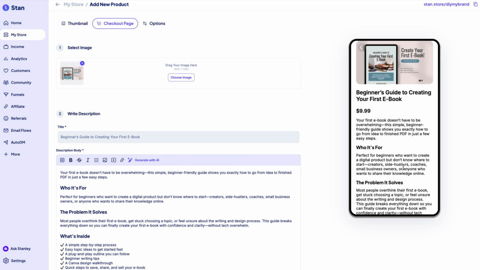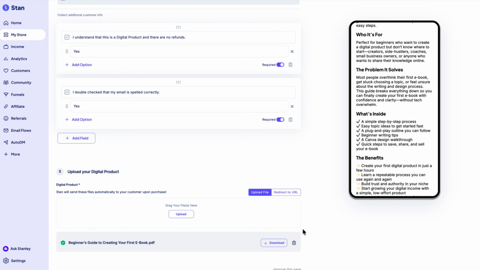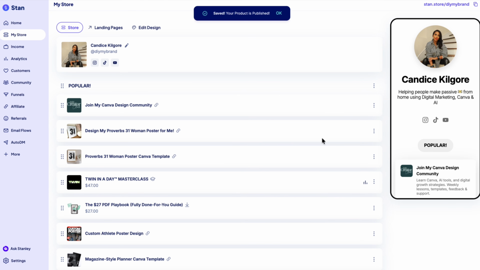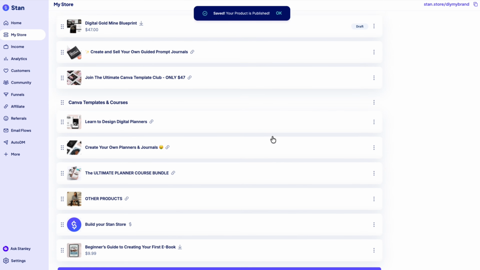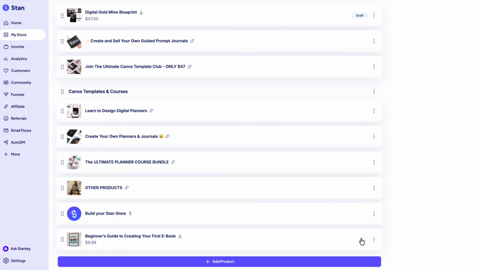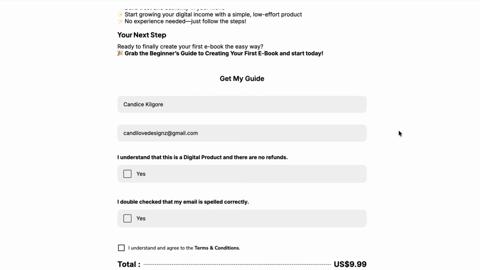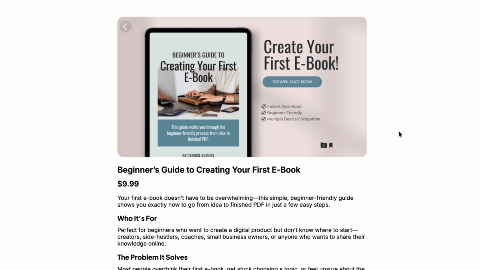All right, so now everything is looking good. You can see the sales page here. Make sure your pricing is good, and then just click publish. And you're good to go. Now let's go down. I have to scroll all the way down to this product. And if you click on these little three dots, you see the option to copy URL. And this is the URL that people will go to purchase this digital product. So you can see I went to the URL, and this is how the sales page looks.